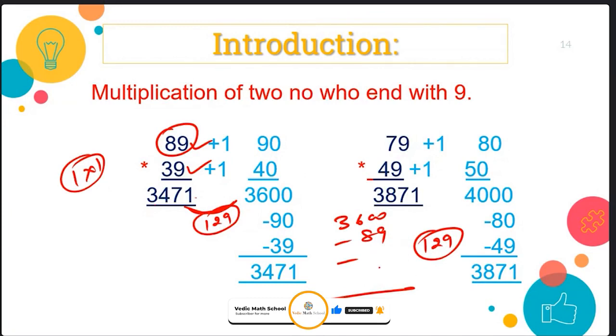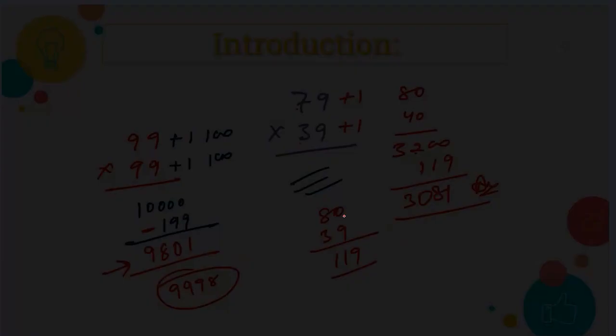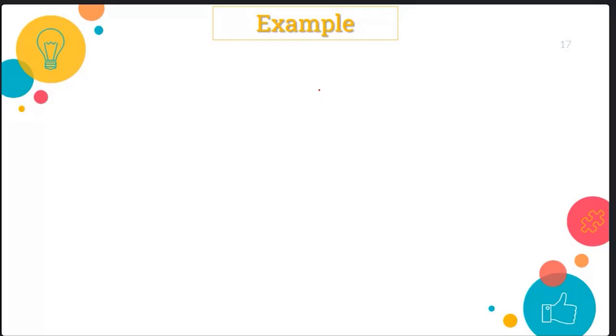So what I did earlier, next time, I took one number original and one number new. That's it, and it solves the purpose. So instead of subtracting 39 in the second term and then minus 1, I added both these values. So it becomes 40. So 89 is the older number, and 40 is the new number. And in that way, you got this method. Got it? Yes, sir.